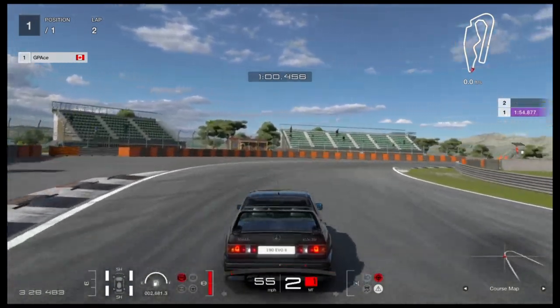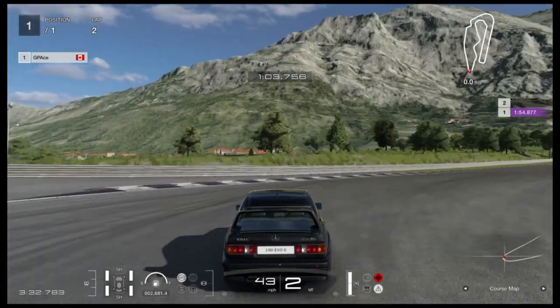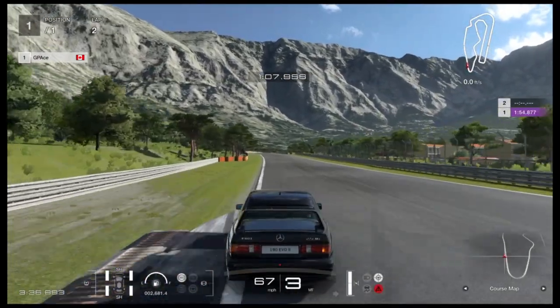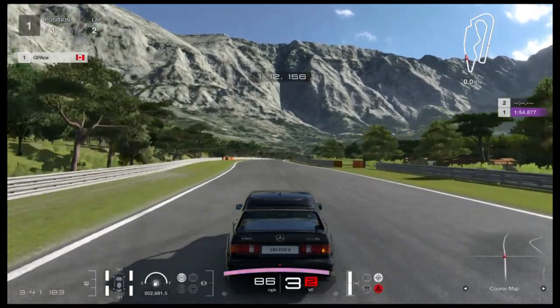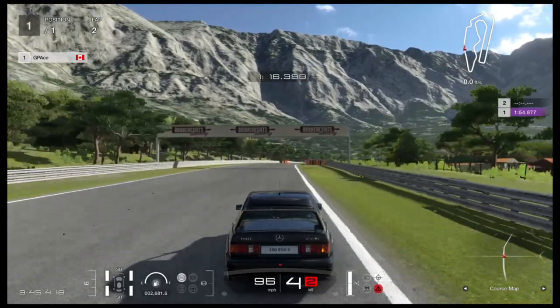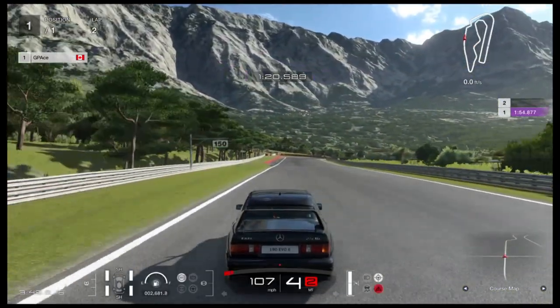Braking down to second, trying to catch this curb with the back right tire, allowing the car to come around the corner, waiting till the car comes around before getting on the throttle in second, quickly up into third, down this straight. The next braking point is coming up just before the curb on the left here.